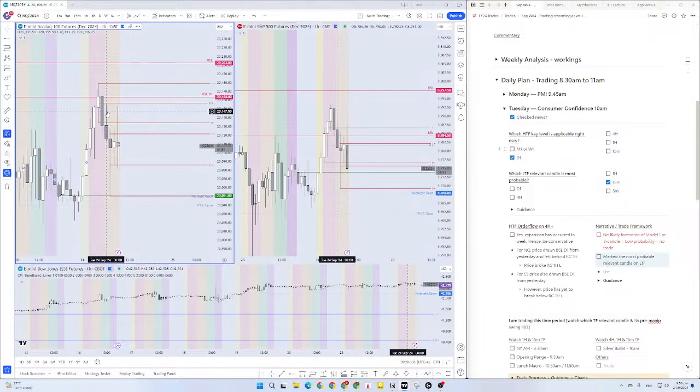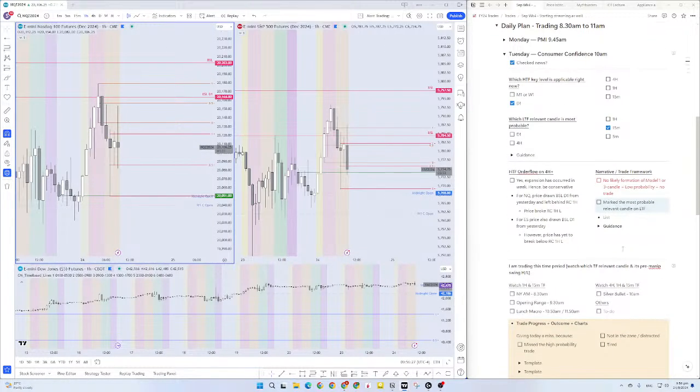In a situation like this, where one says long and one says short, it's actually better to just do nothing. Wait until something more confident comes up, then go and take a trade. That would be the most correct way to deal with this. Again, I'm just waiting for time.